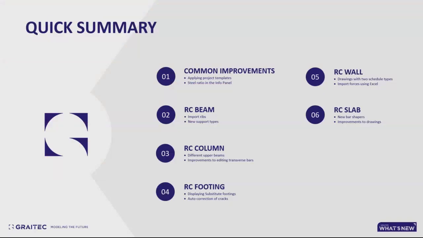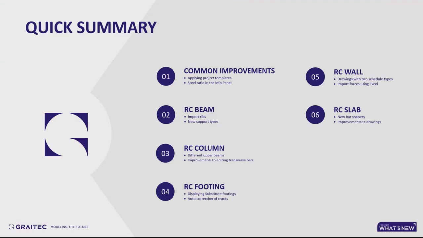So to give you a quick summary of what subjects we will discuss today. First of all, we will talk about the common improvements: applying project templates, also some new improvements in steel design ratios in the info panel of advanced design modules. We will talk about the new features in the RCB modules, basically beam design and rebar placement and drawings.